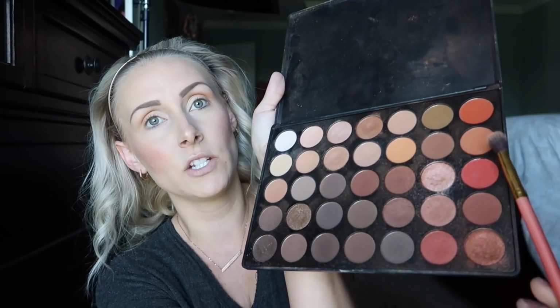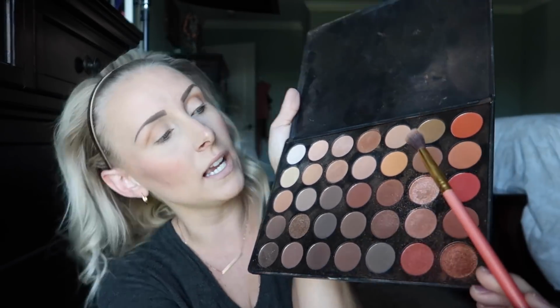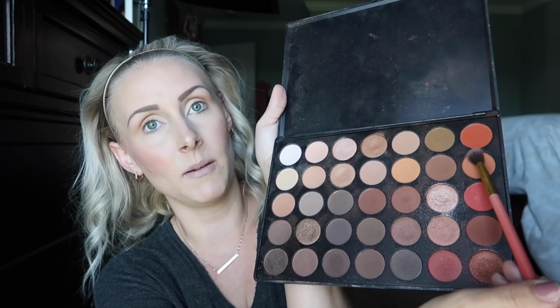So I like to come up a little bit above my crease with that color, and then I'm going to go into my crease with a little bit of a deeper shade of that same color, if that makes sense. So I'm going to go in with this orange right here. I used this one in my crease, and now I'm going to go in with this one in the deep part of my crease. Okay, and so again, I'm just gonna go in and blend that out as well.